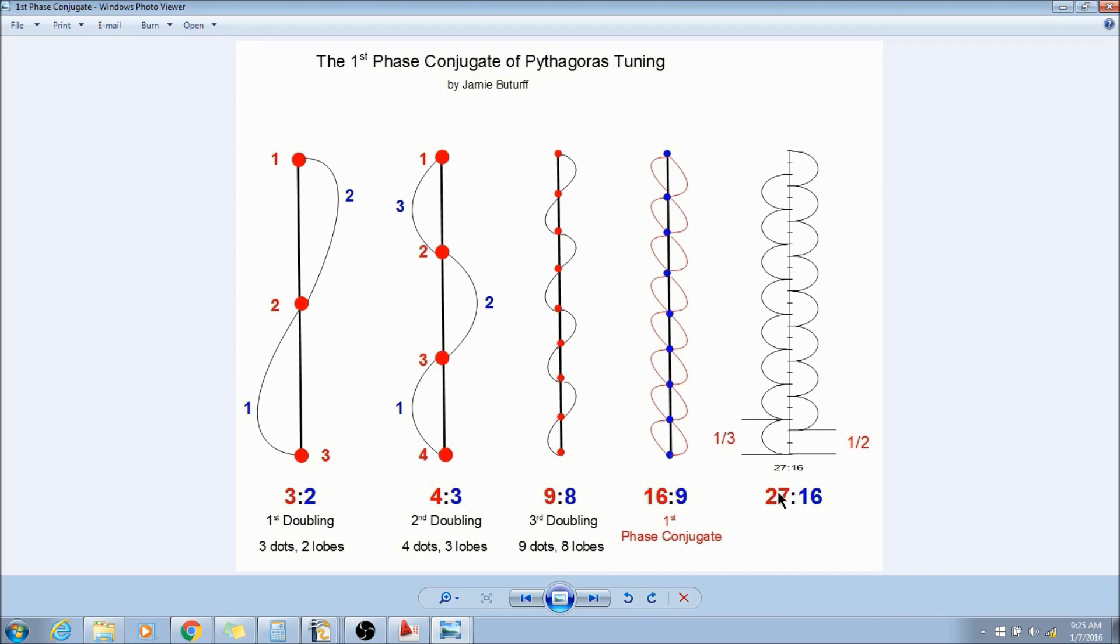You can see where we have 27, and we go back—instead of nine—we go back to the 27 dots. But what we're doing here is we're drawing the lobe every third. We got one, two, three, so the lobes are every third.